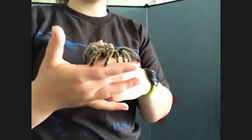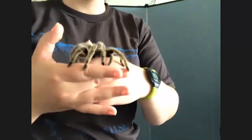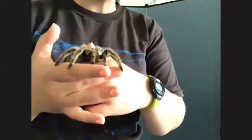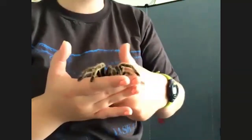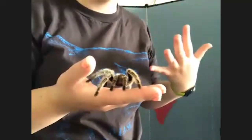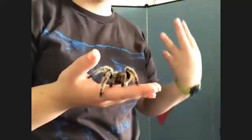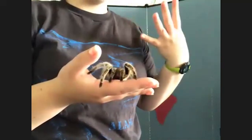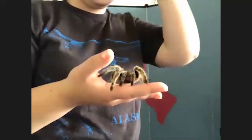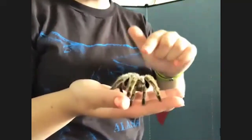And she jumps out, she ambushes her prey, she grabs them with these little pedipalps, pulls them back into her burrow, bites them with her fangs, which are full of venom, injects her venom inside the cricket. All of the cricket's insides turn into liquid, and she drinks it like a little cricket milkshake. So she uses her fangs like straws, and she drinks the liquid insides. She leaves the hard exoskeleton. She doesn't eat that.